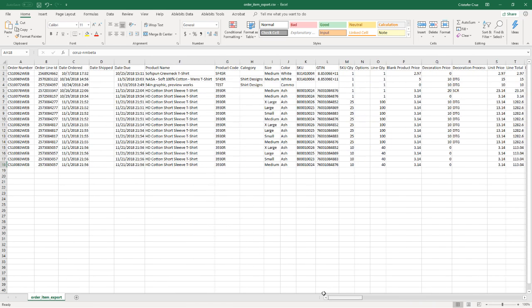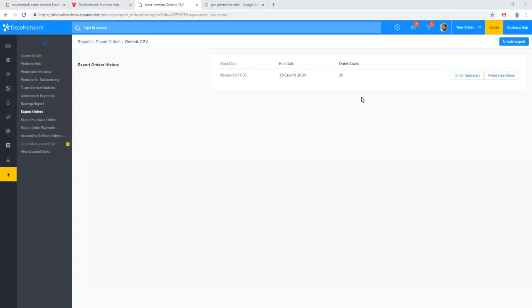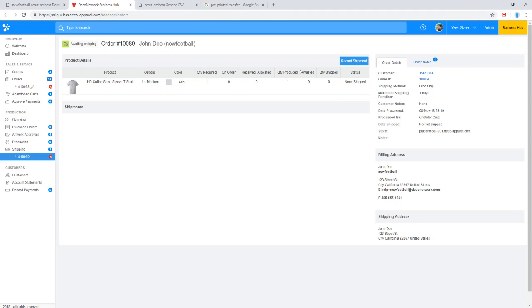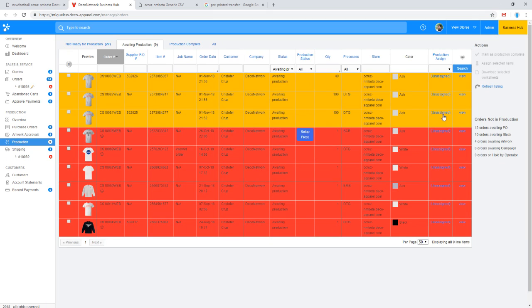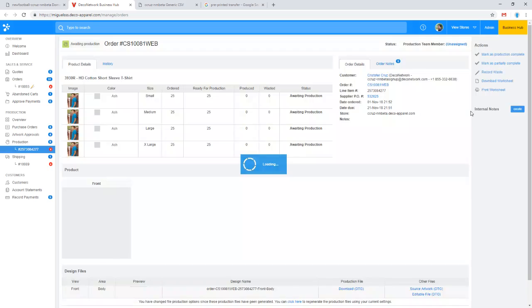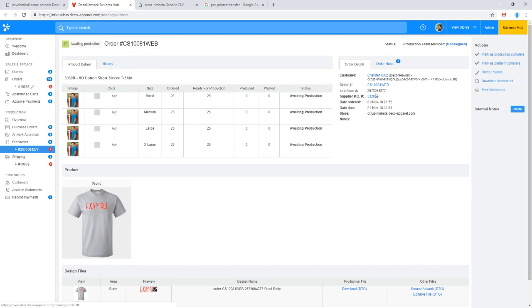Okay, so I would say this is probably the fastest way to do it because you have all the raw data available to you. In Business Hub, there unfortunately isn't a consolidated worksheet. If we take a look at the production section, each order is going to have its own separate worksheet.